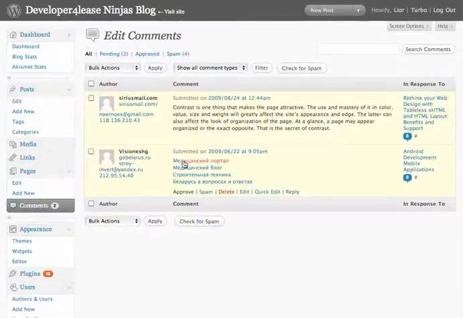Now this comment that's been posted here, I'm assuming, because this is an English-only site and we typically have English content, and this is a non-English post, I'm assuming that this is spam that has been put in there automatically by some program or some filter out there that's pushing content out. So I'm going to assume that this is spam and that I don't need it, and I'm going to not approve it. And this one here is a comment that someone has posted, makes sense to me, and I'm going to approve that one.